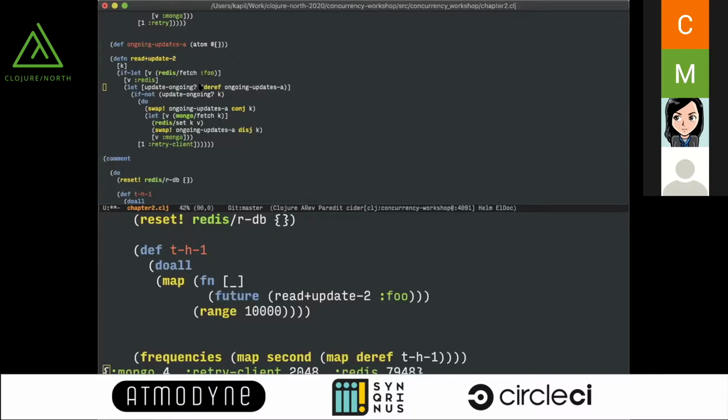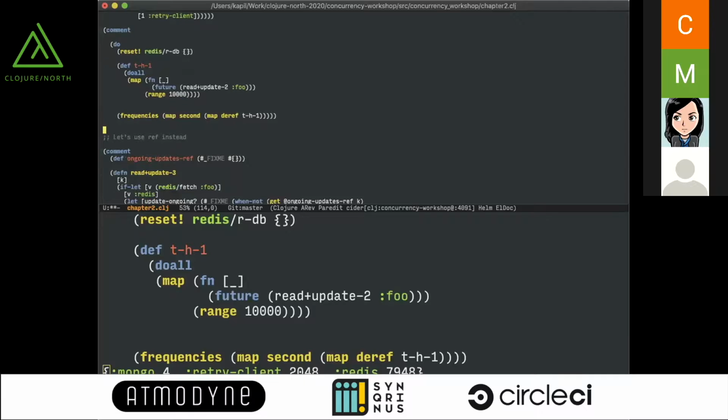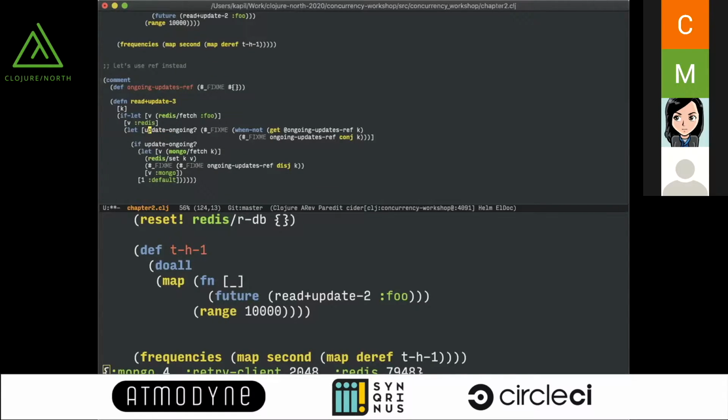Thank you, James. So, okay, let's see how we can improve this solution, and can we use something else to make it better and better. Okay, so instead of atoms, let's say we want to use ref, and there is no good reason to use ref here because it's just a single register, and you can do the same thing with an atom also. I'm just using ref here for getting you used to using a ref. This can very well be done with the atom also using compare and set. But let's try it with a ref and see how it goes.